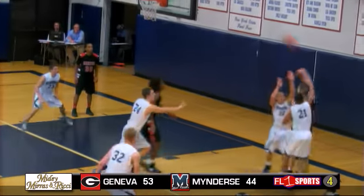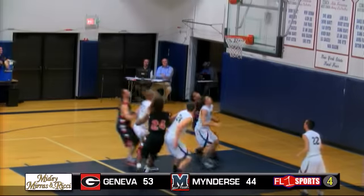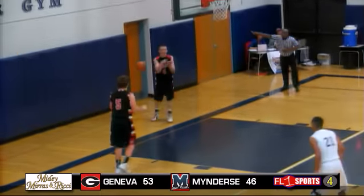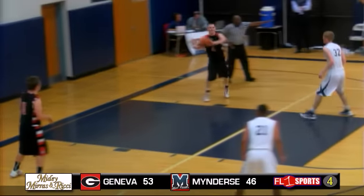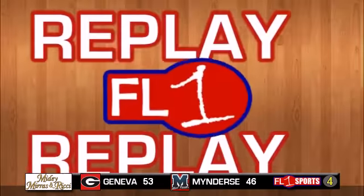Donahue caught, trapped in the baseline. Dangerous pass. Don't know how Anderson didn't come up with it, man. When it's not going your way, it's not going your way. Donahue, three ball is no good. Ruddy with the rebound. Ruddy with a nice rebound. I think he's been missing a little bit playing the top of that 1-3-1 for the rebound. There's Anderson with a beautiful pass ahead for Miller. And still alive. They're hanging around somehow within seven.